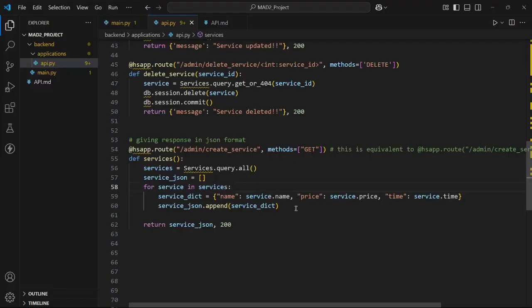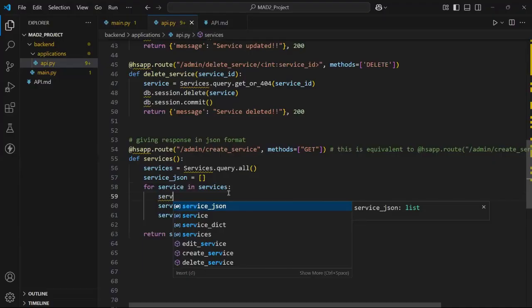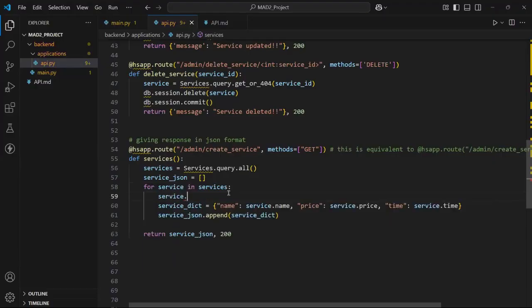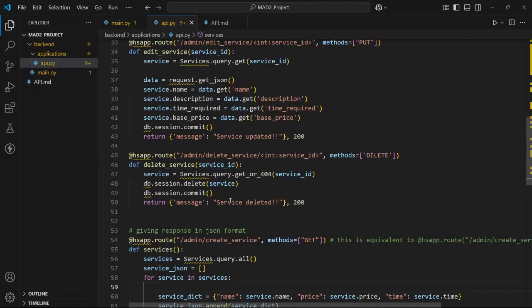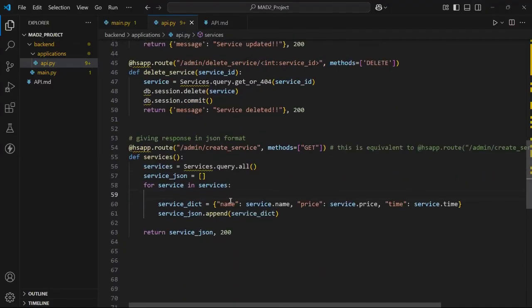If you have heard of it, we can define a function within our database model, and then we can call that function by writing service dot that function name, and we will get this dictionary. That's one way. We can use marshal, which comes from Flask RESTful. We can use marshal with, which also comes from Flask RESTful.